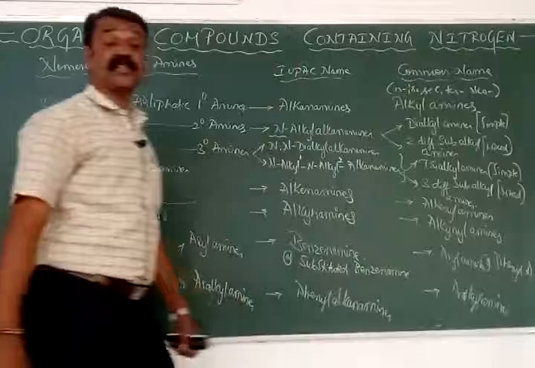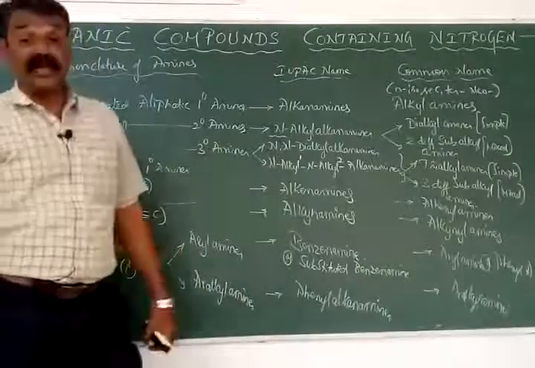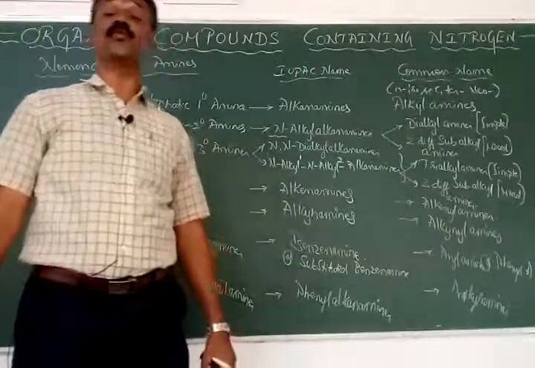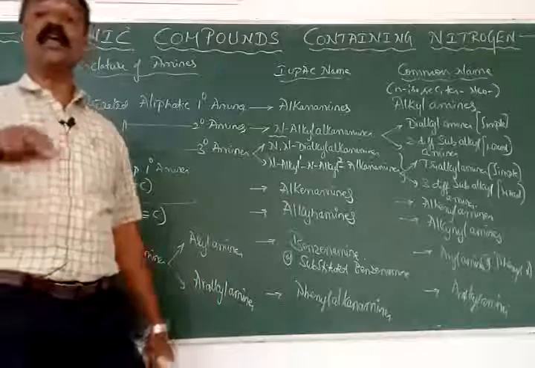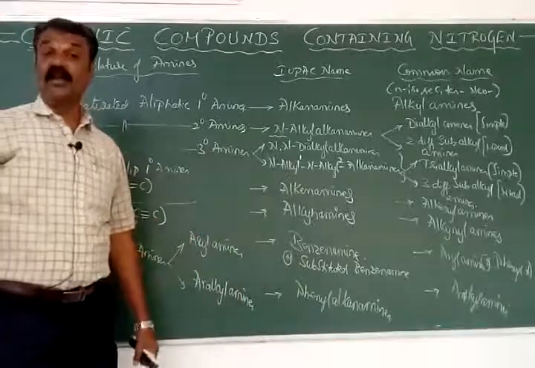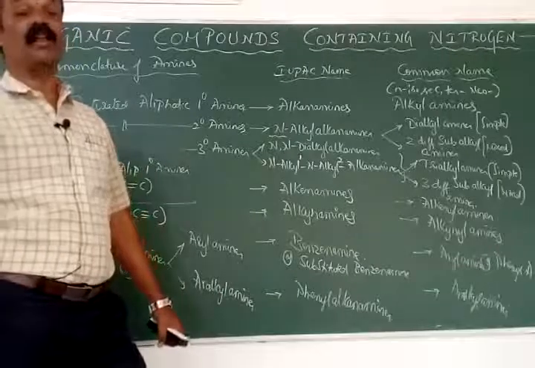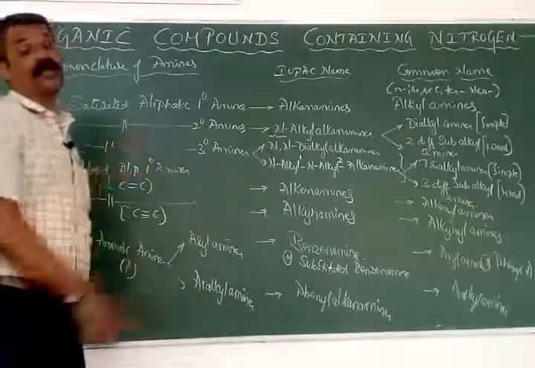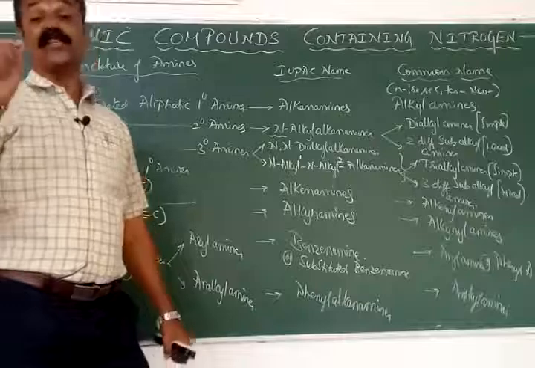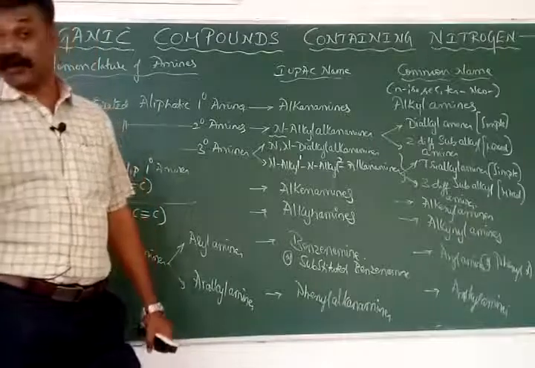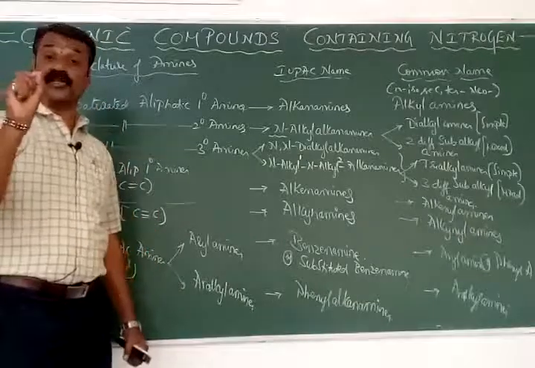If it is C6H5CH2, then it is called benzyl. If it is C6H5CH2CH2, it is called phenyl ethyl, or with the amine, we are calling that phenyl ethylamine. Okay, it depends upon the side chain substituent that has been attached with respect to the benzene, which is also called the aromatic nucleus.